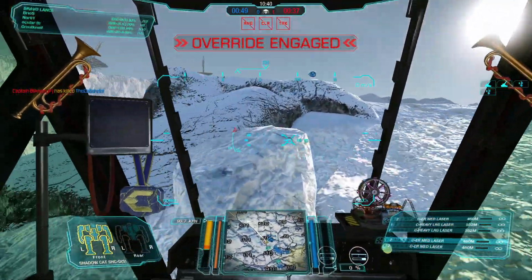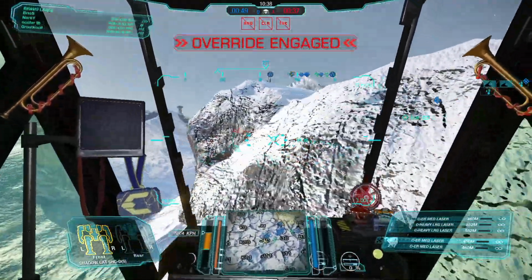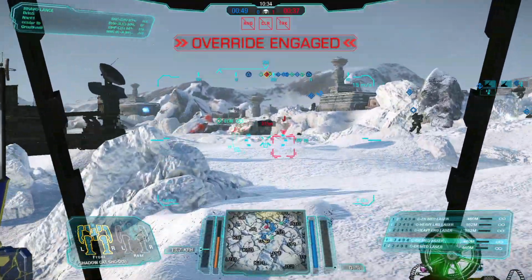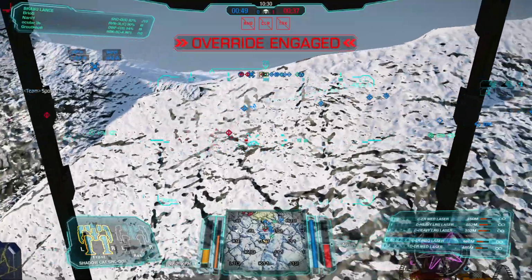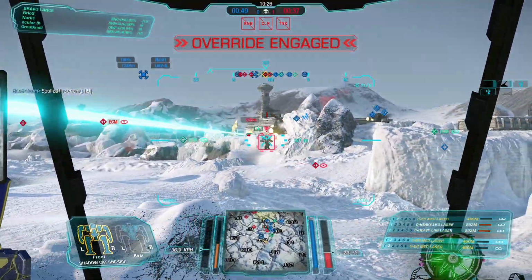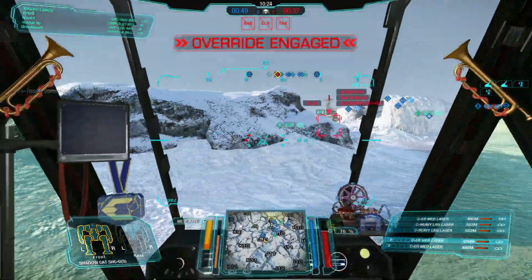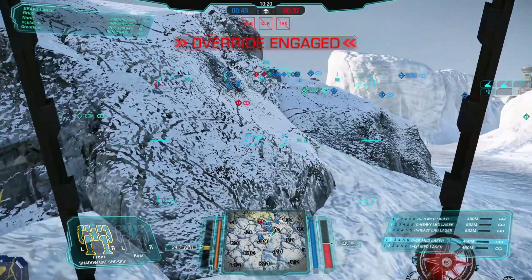See, this is not how you play a Shadowcat. Artillery strike online. New target acquired. Shift a bit. Heat level critical. Quick draw. Artillery strike online. Side torsos.